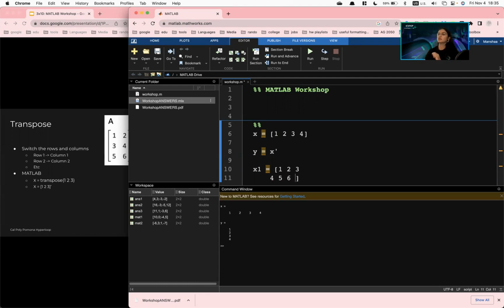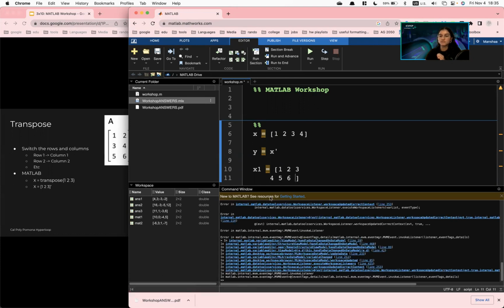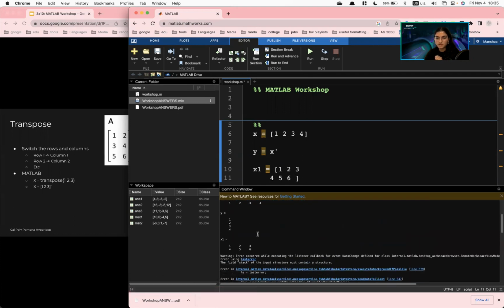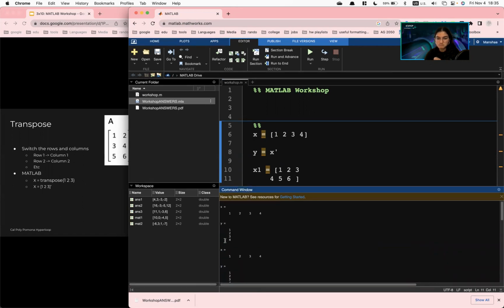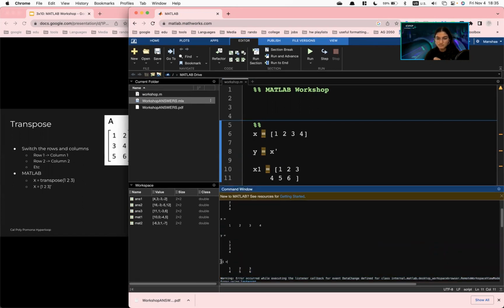So that makes it a 3 column vector. And if I hit run section, oh wow, we see that this X1 is a 3 column vector.